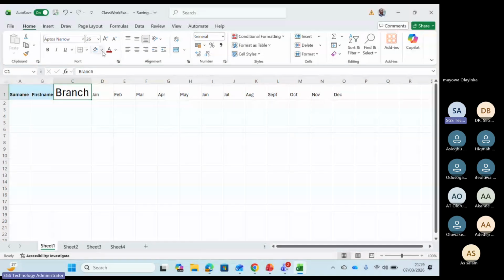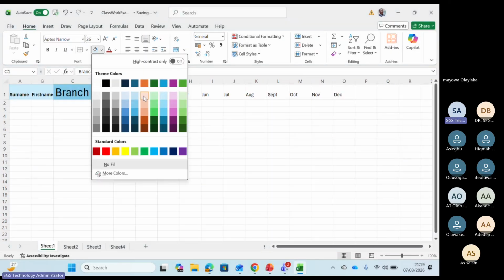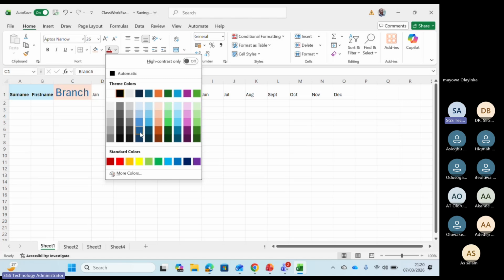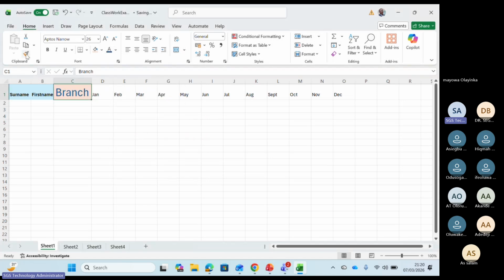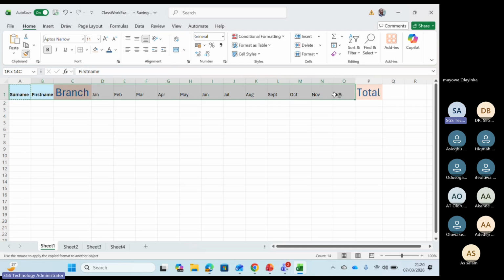If I make this guy with this background and then this color, and I copy its formatting and I paste it here, whatever name I write here will take that format. Do you understand? Okay. So it's another easy way of doing that. But instead of doing that, I will just do this. I will borrow the format to everybody.